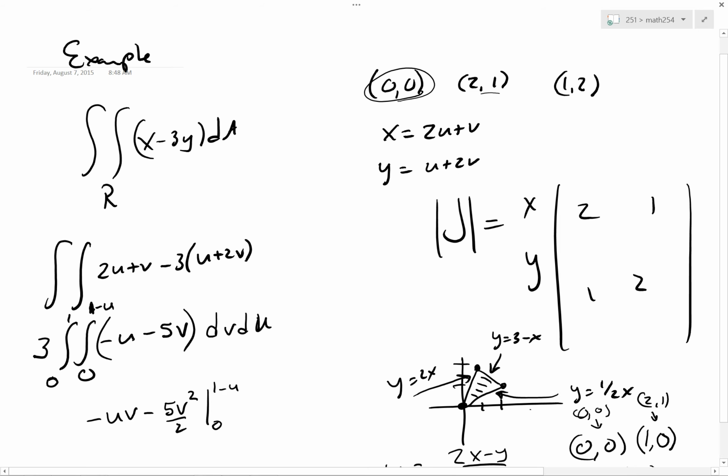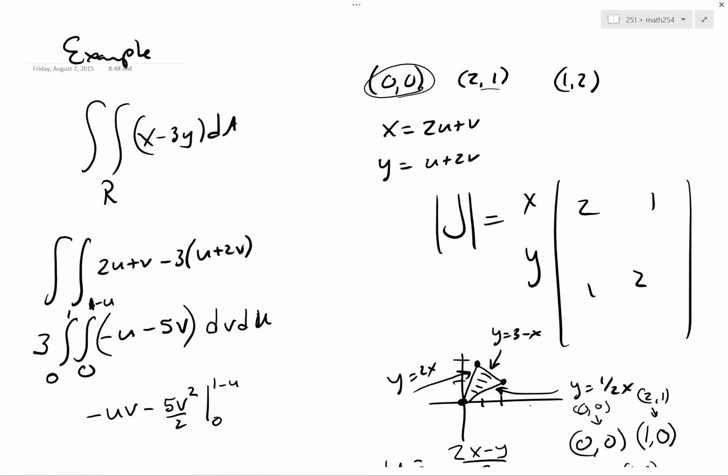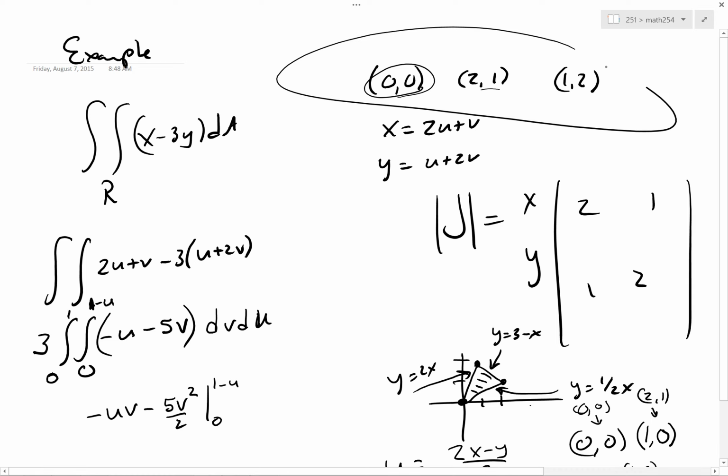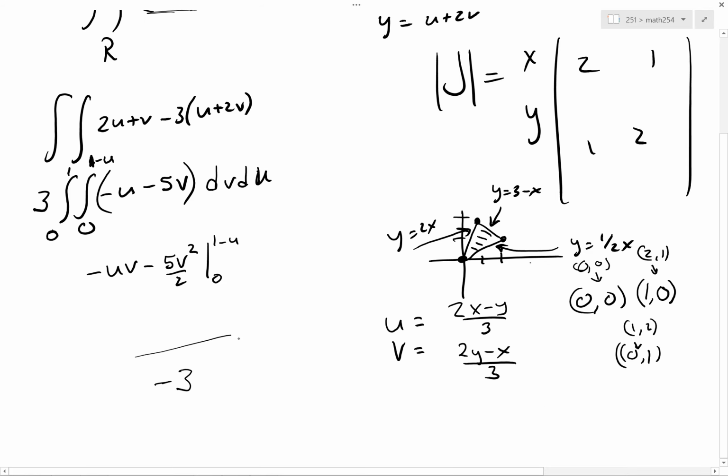Okay. Now, let's go up here. Should that bother me? I don't think so, because x minus 3y over this region is likely to give us negative z values, yes? And that's probably what you're seeing here. So a lot of negative z values. Hence, it wouldn't surprise me too much if our volume was negative. That's the game. So that's why we do it. That's the whole point of this thing.